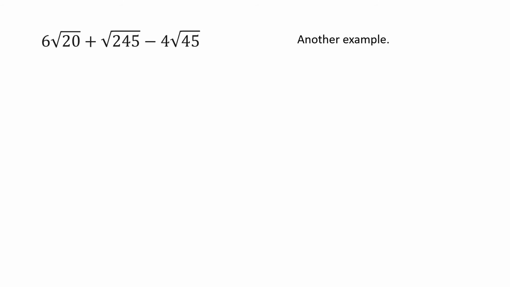Another example. Like, 20. Well, 20 can be 2 times 10. 2 is a prime number, so that stops. 10 is 2 times 5. Those are both prime numbers, so I'm done. So I've got 2 times 2 times 5 for 20. Now, if you're kind of observant at this point, you're like, hey, I'm going to get stuck with that 5. I bet I get stuck with a 5 on the other ones also.